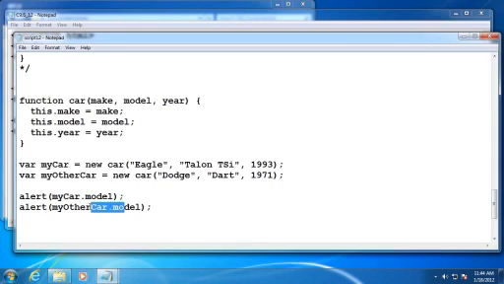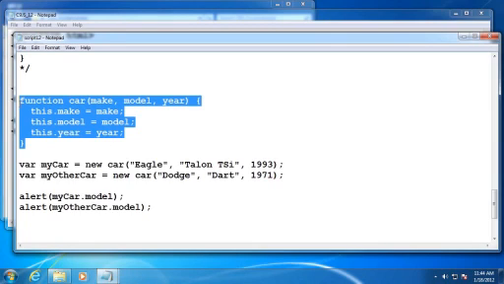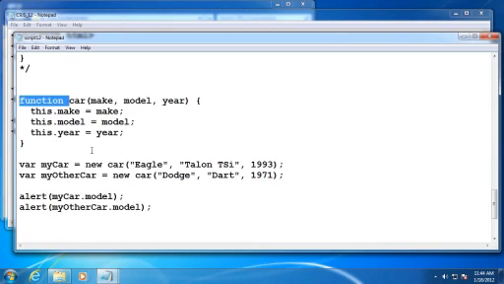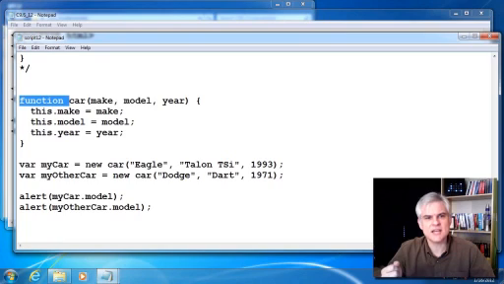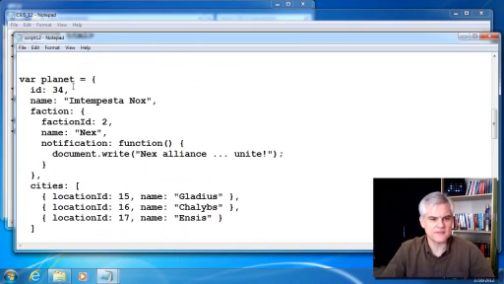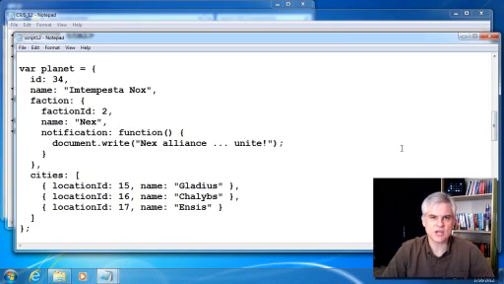It's a slightly different way of thinking about objects. This isn't a class per se, it's a constructor. That's why it has the function keyword in front of it. All right, so much to take in, but the really important part is the construction and the use of object literals within JavaScript.